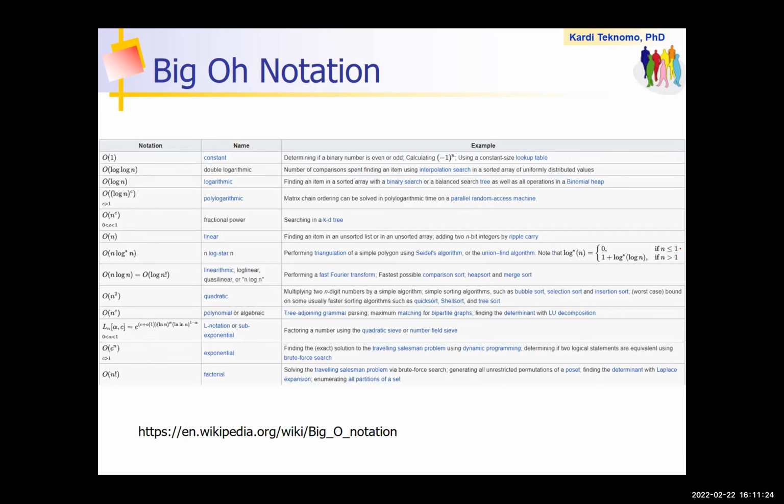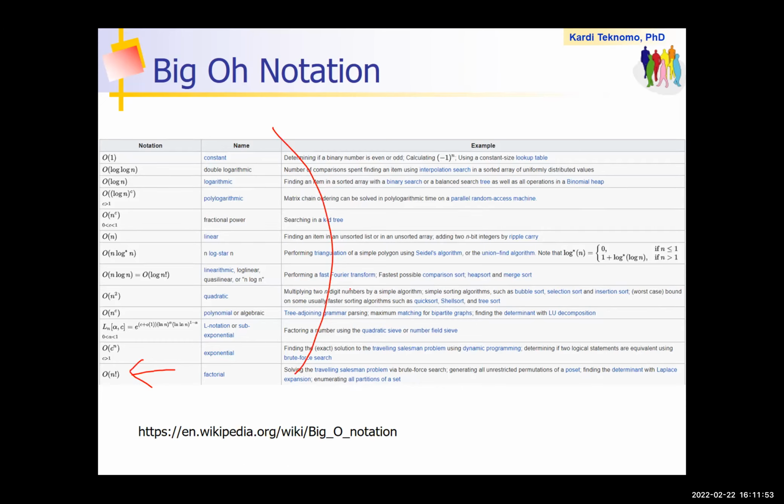O(N factorial), for example, is solving a TSP problem using brute force. That is a factorial problem, so you cannot solve it for more than about 20 cities, and so on. This is the order of big O notation.